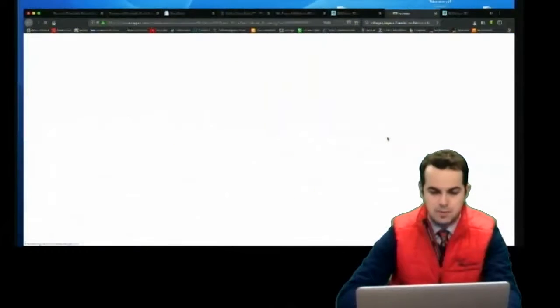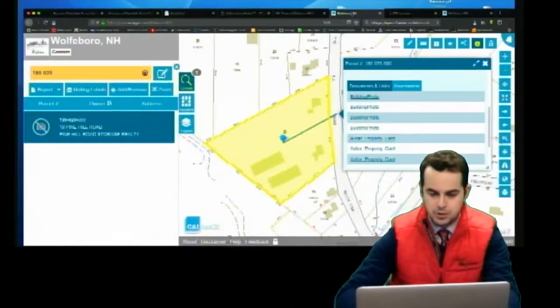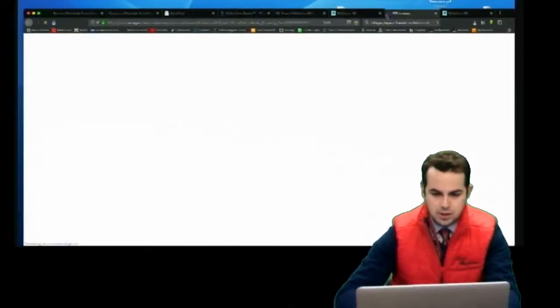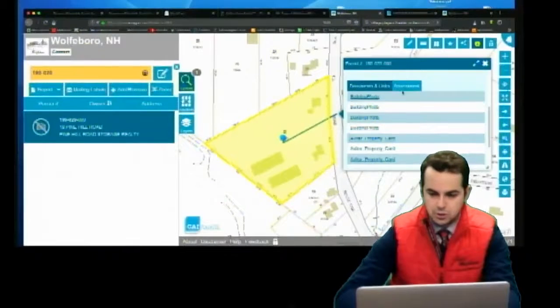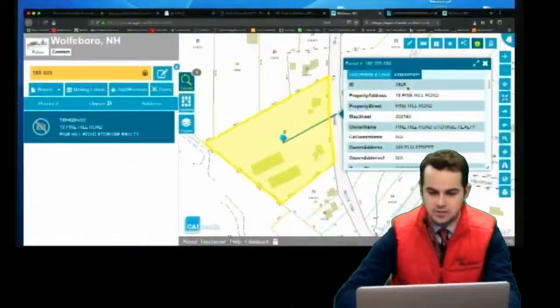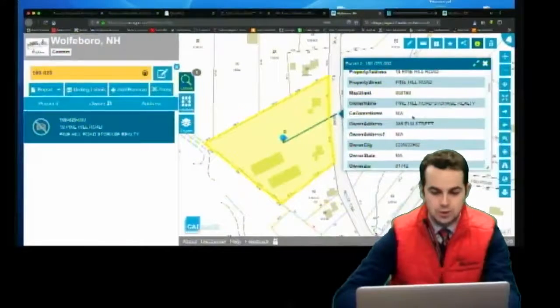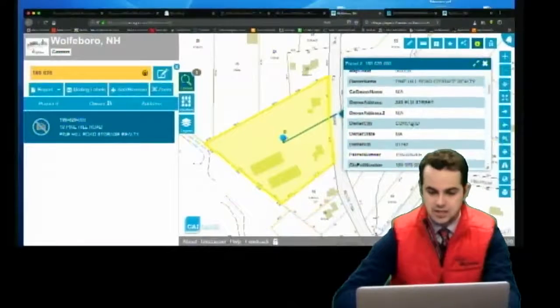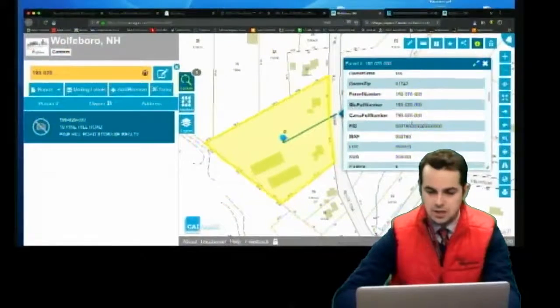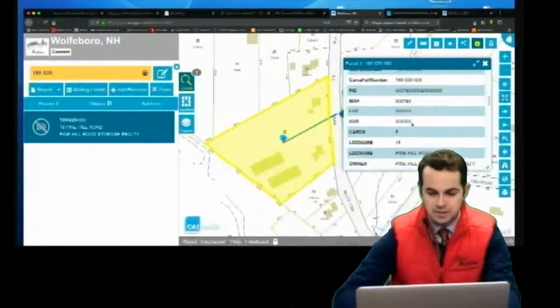So as you click on this property card, it'll open a separate window, and if we give it just a second here, hopefully we'll pop up our property card, but I'm just going to go back here real quick. If the property cards don't load quickly, there's also an assessment tab here, and in this assessment tab you're going to get a lot of the same information that's going to be in the tax card. So you're going to get what the property address is, what the owner name is, if there's a co-owner, the owner's address and contact information, the parcel number, again, so parcel ID.